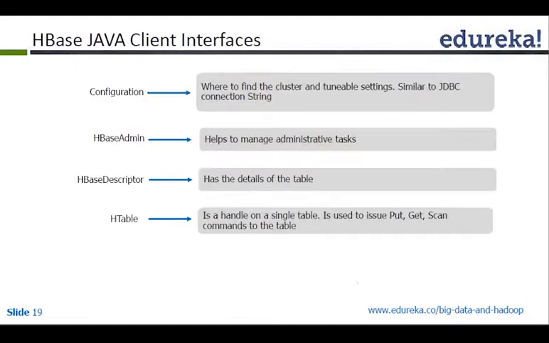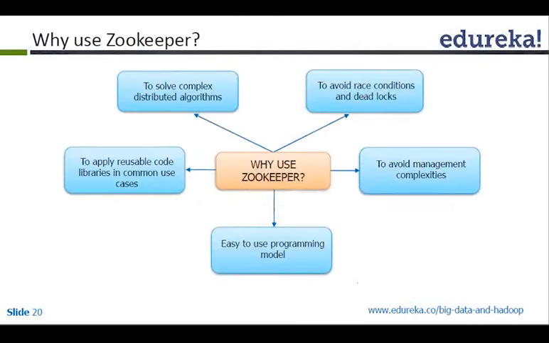Make sense? So now the Java code that we are going to see, you will see that it has got configuration. You know, in your MapReduce also we use configuration. Here we will use HConfiguration. Then we will use a class called HBaseAdmin, which will allow me to create a table dynamically. Then there will be a class called HBase descriptor, which will give you the details of the table. And finally, there will be an HTable, which is going to point to a single table. So using HTable, you can either say get, put, scan, etc. All of those things you can do, guys. So we are going to use all of these things in one code. So let's go ahead and see the code.